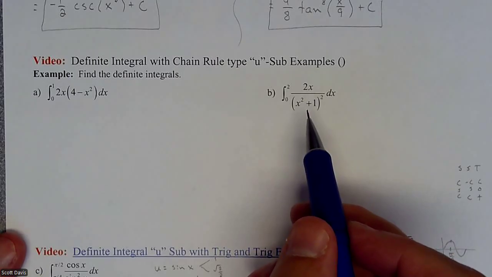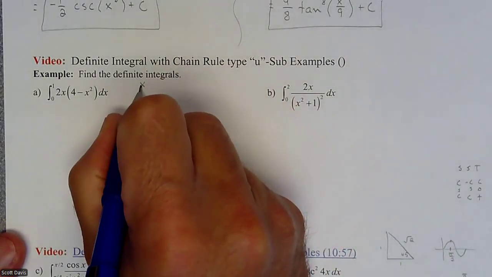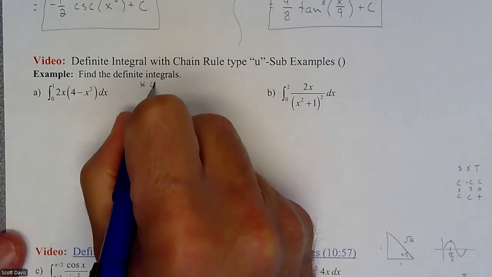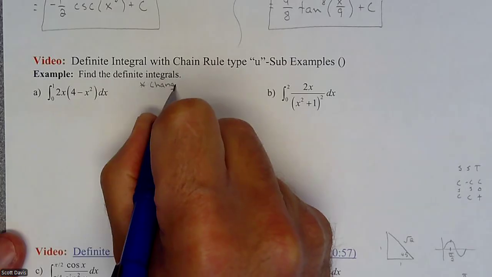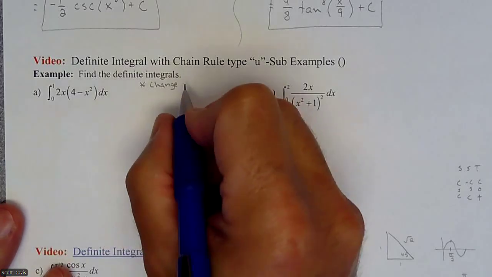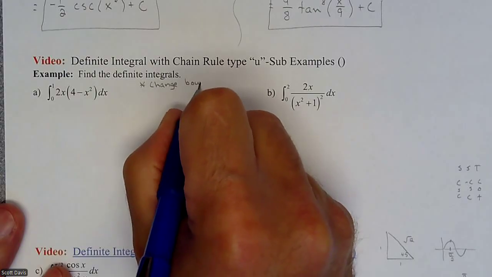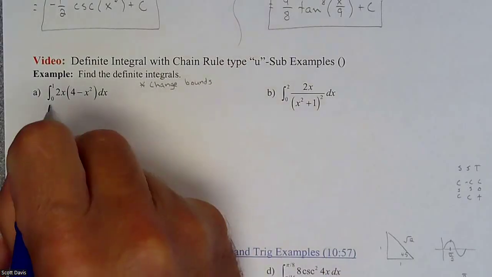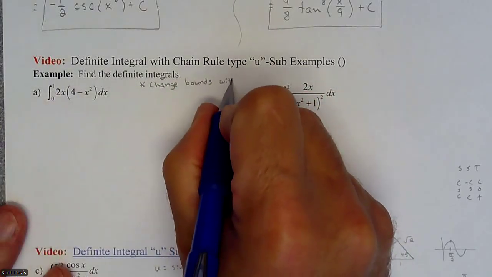There is another thing, though, that will potentially make this a little bit nicer for us. When we do our u substitution, we're going to change, and you don't have to do this, but you can. Some people will find this easier, and some people aren't going to love this, and that's okay. So you can change your bounds, which is the 0 and the 1, with u substitution.